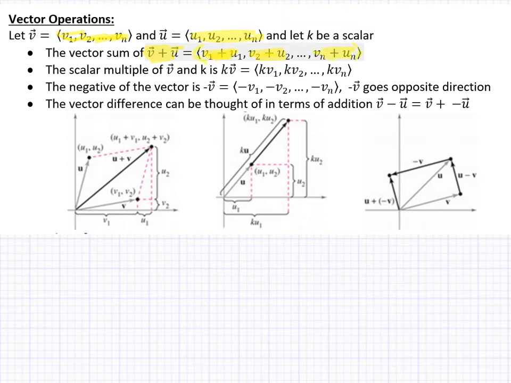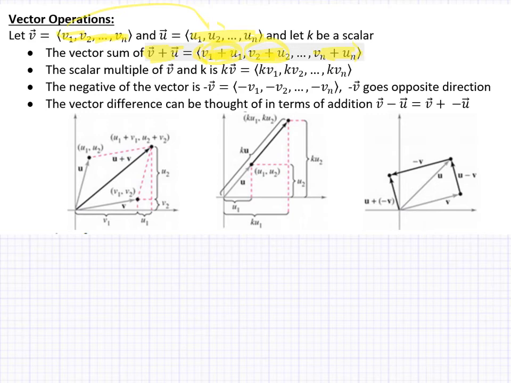So the first component, the second component, the nth component, and we get another vector. That's key. Not every operation yields another vector. In this case, though, we yield this sum vector, where the first component of the vector is the sum of the first two components. The second component is the sum of the two second components, etc. And so that's what we would get computationally.